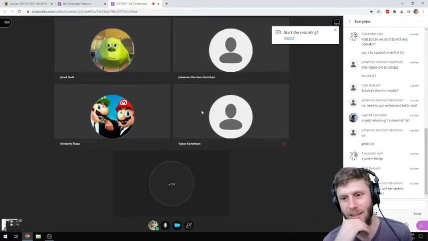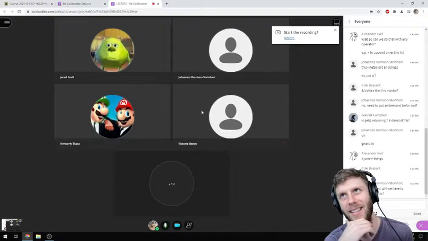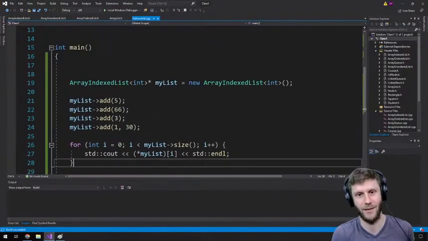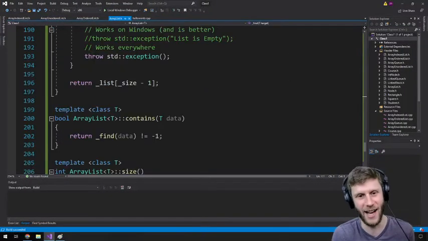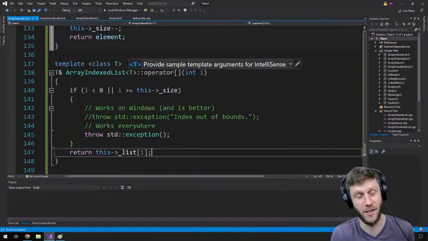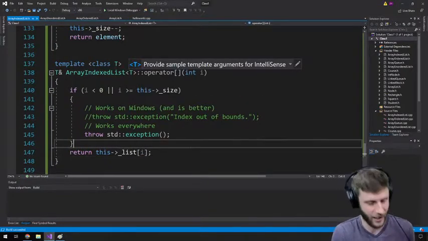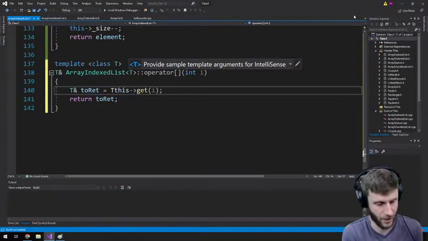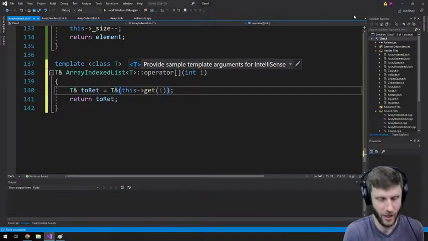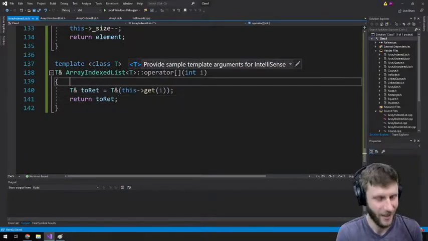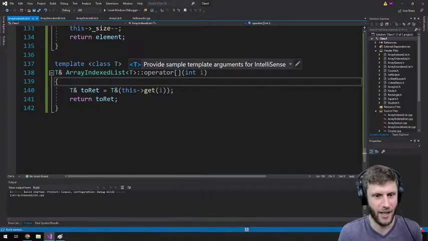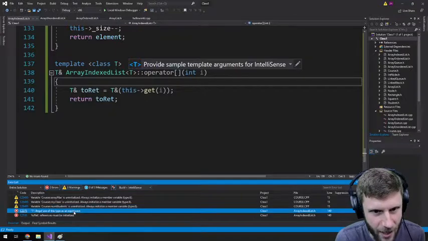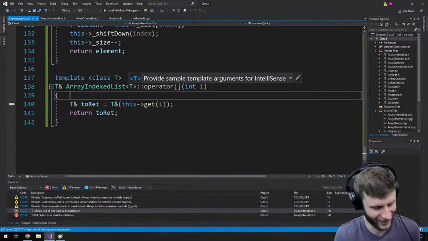Will we have to implement this? I don't think so. Long story short, if you don't get fancy and try to hijack the already existing functions, which is arguably the right thing to do, it'll be fine. Here, I'm wondering, what if I do like T ampersand? What if I cast it and just tell it like, yeah, shut up, I know. No, all right, yeah. Illegal use of this type in an expression. Yeah, okay.